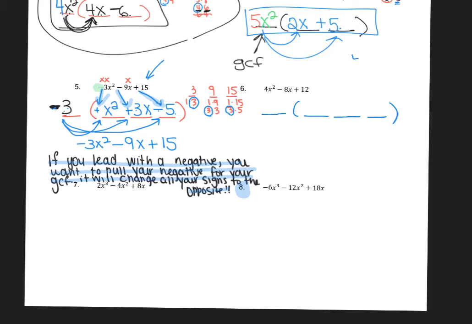Let's look at our GCF. So we have 4, we have 8, we have 12. So 4 is 1 times 4. 8 is 1 times 8 or 2 times 4. And 12 is 1 times 12, 2 times 6, 3 times 4. So I see, 4 is 2 times 2 as well. Sorry, I didn't catch that. So I see 2's, but I also see 4's. So because I'm looking for the GCF, I want it to be a 4.